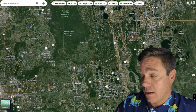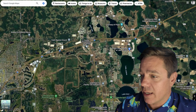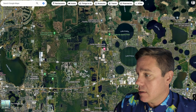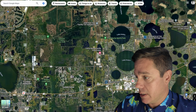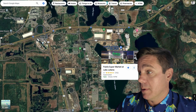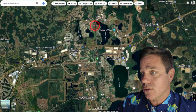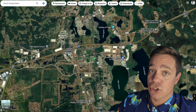So you can come down right in here. The closest shopping is going to be a little bit of a drive. Let me think, probably the Auburndale Walmart would be the closest. Where are we? Auburndale, south of Berkeley. I'm looking right here. There is a new Publix right here at Lake Juliana. This is a beautiful new Publix, and if you can see, Circuit Florida is a video that I did that I mentioned in this other video. So, you know, not too far here. You have to do a little bit of maneuvering and come over here, 557, run down 559 to get to Publix. But there is shopping, and it is kind of close.